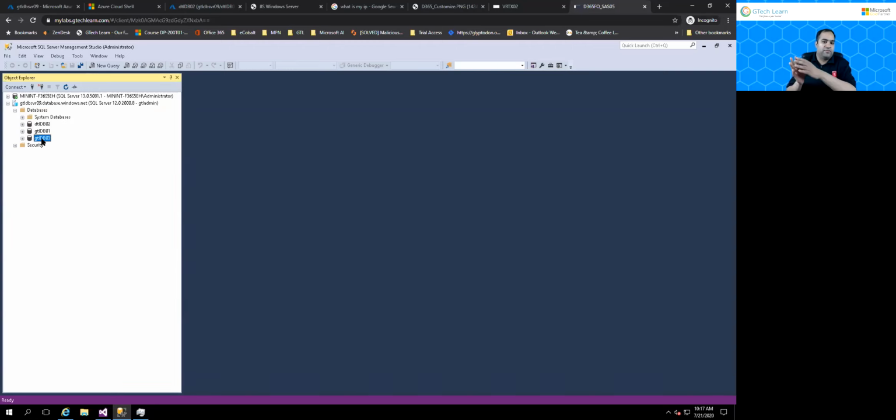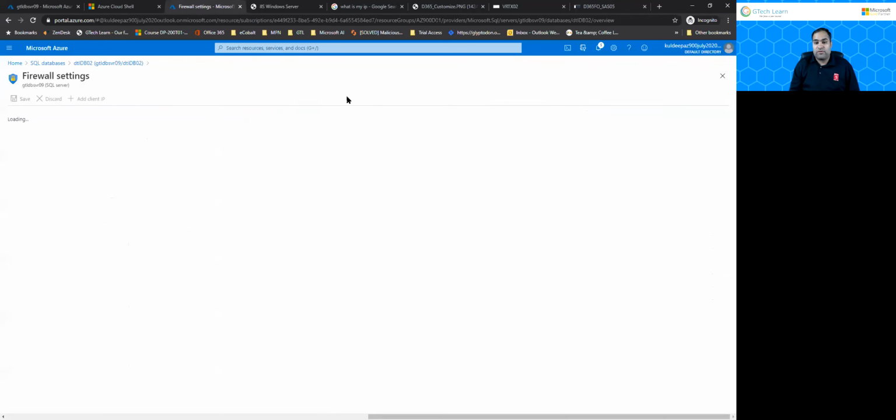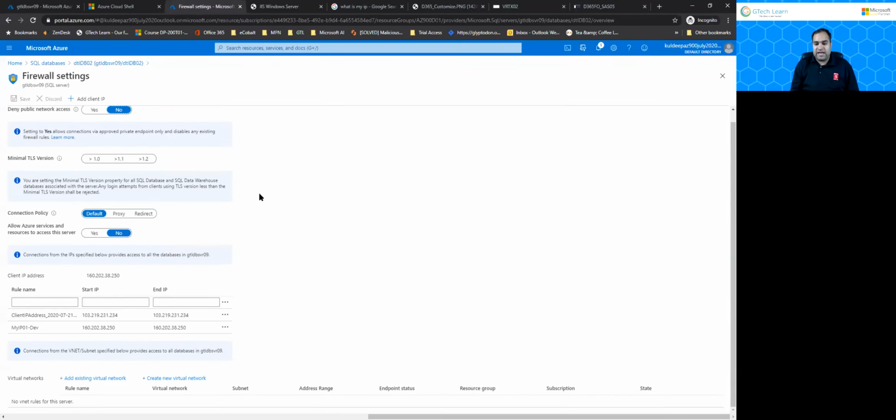That's only for performance and costing perspective. How they will be performing in terms of functionality is pretty much the same. If I go back to my firewall rules, you will notice one of the IP addresses is automatically added, and that is something we did from SQL Server Management Studio right there. So that was one thing which was talking about my databases, guys.